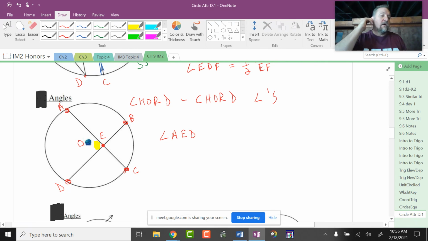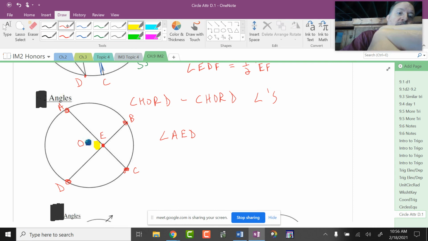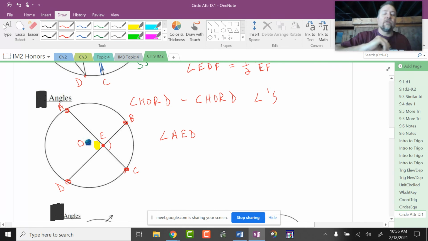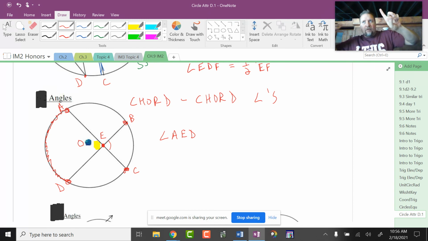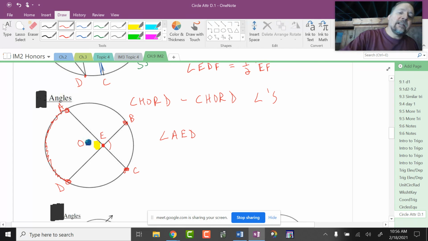First of all, understand that this angle measure and this angle measure here are equal because they're vertical. So that's number 1. Those two angles are equal. We do have to look at both of these angles to get the measure of AED. AED does cut this arc. The only thing I can tell you is AED is not equal to that arc it cut because it's not a central angle. It's moved away. So it's not equal to that.